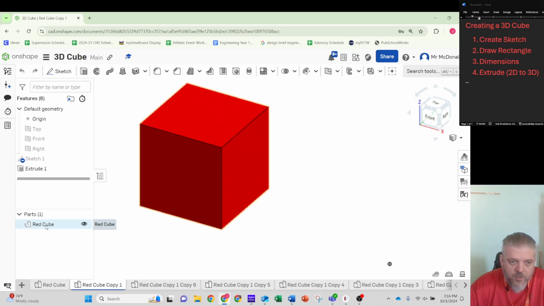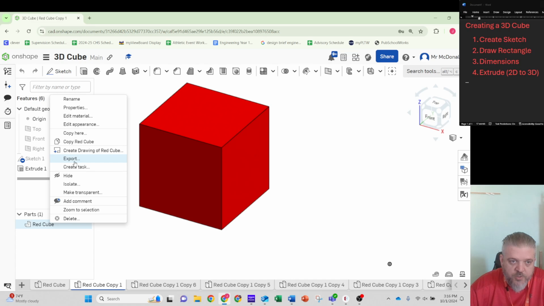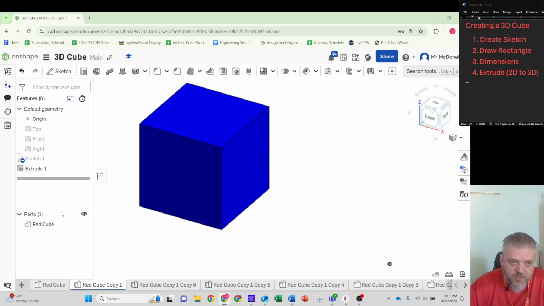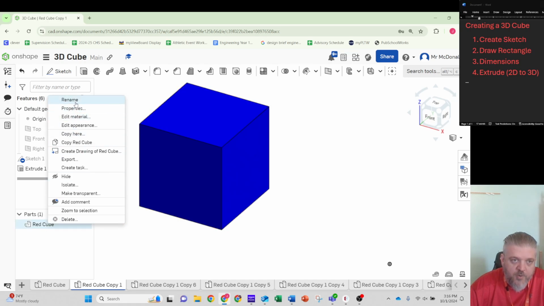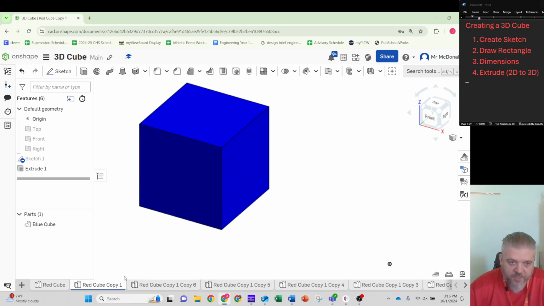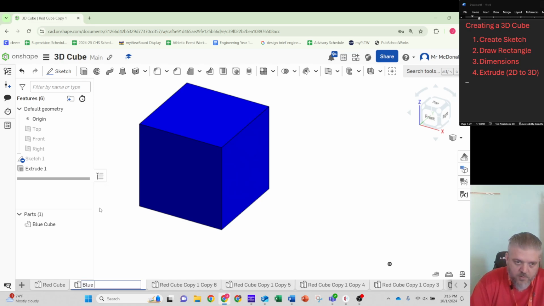With cube copy 1, I'm going to change this one to blue, as that is one of the other colors. I'm going to rename it to blue cube. And I'm going to do the same thing with the tab.